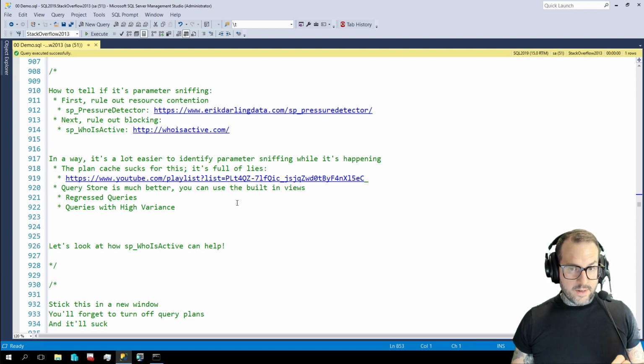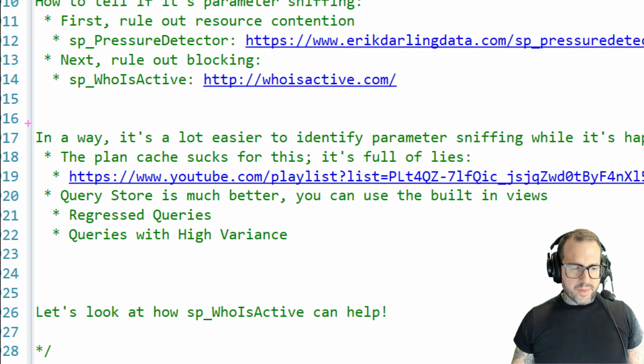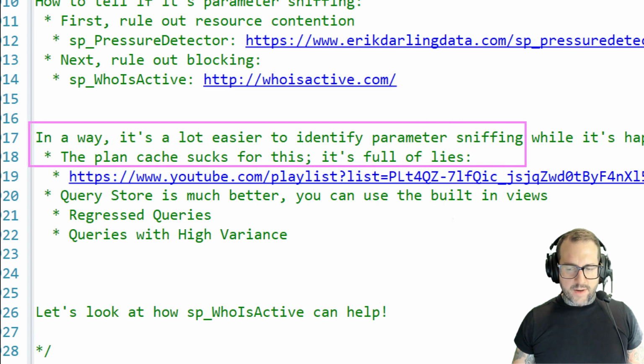But first, let's talk a little bit about Query Store, because Query Store is very cool. With the plan cache it's a whole lot harder to track down parameter sniffing issues, mostly because what you get back in the plan cache is just the compiled parameter value for a query. You don't get the runtime value. Now, the reason why that stinks is because if you want to reproduce a parameter sniffing situation, you need some things. You need the query plan, you need the text of the query, you need the indexes available, and you need the parameters that were used to both compile and run whatever query we're looking at.